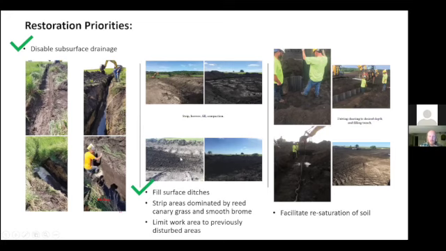And then in addition to the borrow areas that we had, when those ditches were dug, they basically just side cast all the material from the ditches and parked it alongside. So a lot of that material we could just push back in, refill those ditches. So we stripped those areas, got rid of the vegetation, were able to get our borrow. Everything was leveled off and graded. And again, the work area, we limited to those areas that were previously disturbed.